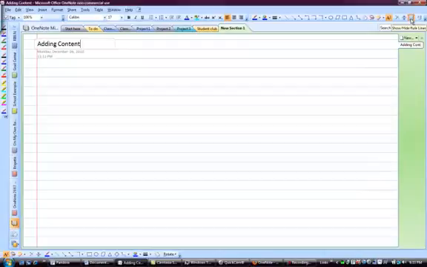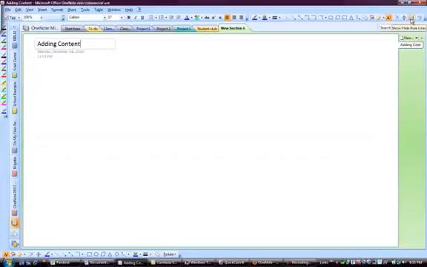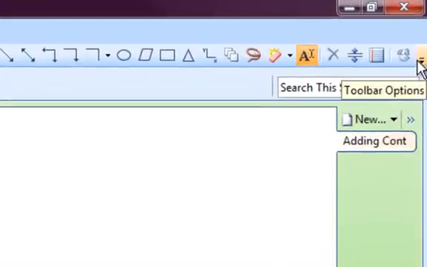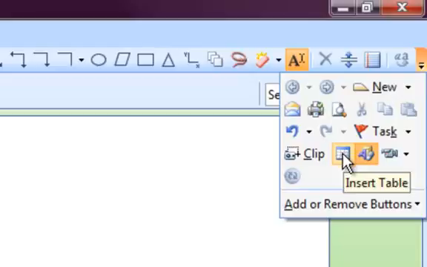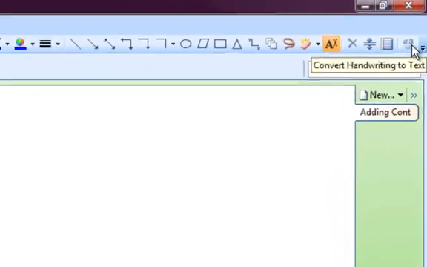Your page may have looked like this with all of the notebook lines on the paper. If you don't want the lines, you can simply click this button and it will clear. If you don't see this icon on your taskbar, if you click the drop-down arrow next to it, you'll see a list of other tasks that you can add to your taskbar or that you can use. I've already used this icon, so it now shows up in my taskbar.